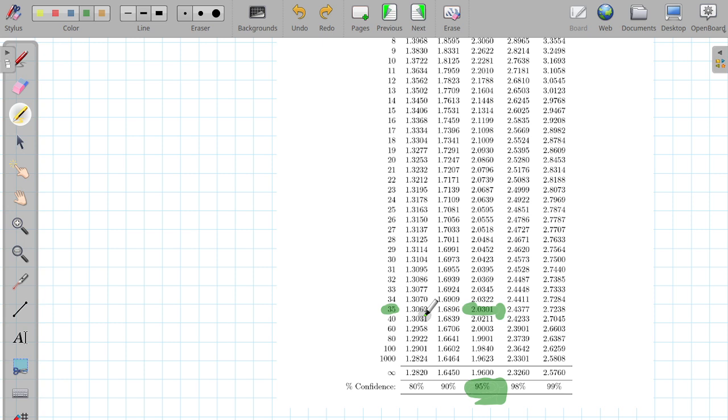Now, if you're wondering about that infinity row, recall from a previous discussion that infinity is simply the critical value for the z-based computations. So, because we're not using z, we won't be using that one today. And we will be using t all day, so you're going to get kind of tired of looking at this table, but that's just the way this whole thing's going to roll out.